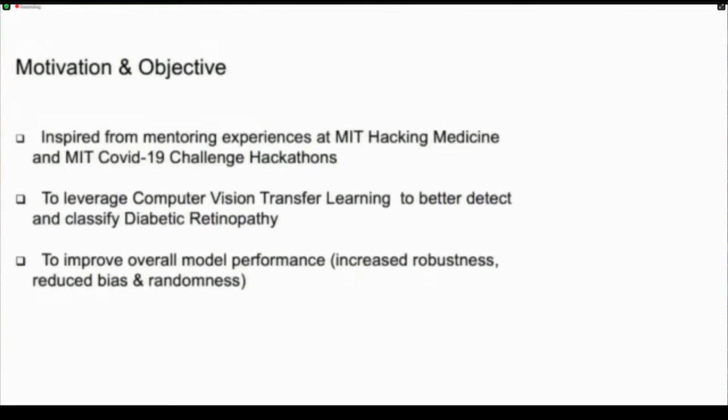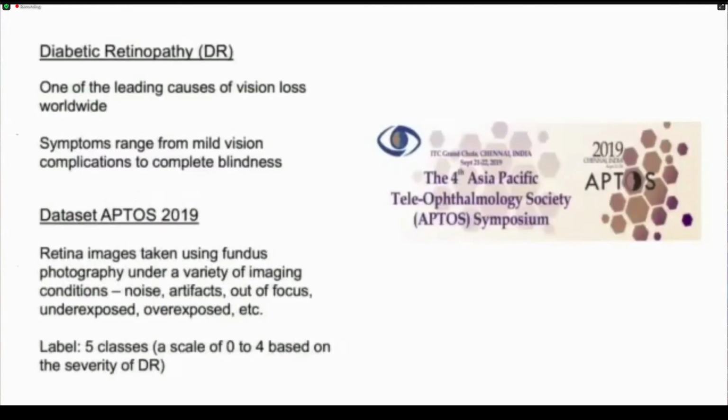This presentation is inspired from my mentoring experiences at various MIT hackathons. The purpose is to apply AI for the benefits of humanity. This presentation will briefly walk through how to leverage transfer learning to better detect and classify diabetic retinopathy. It is one of the leading causes of vision loss worldwide.